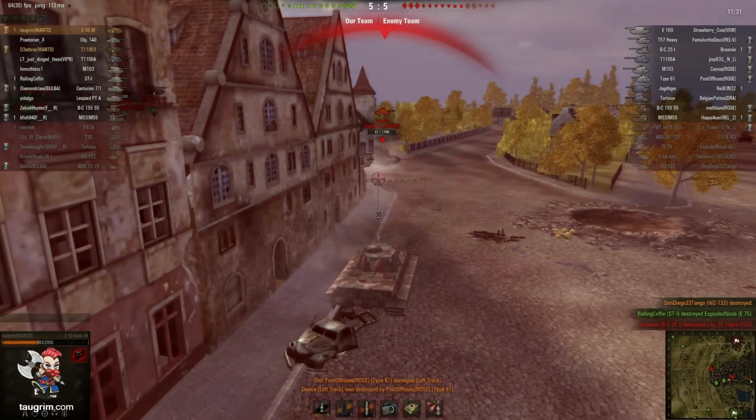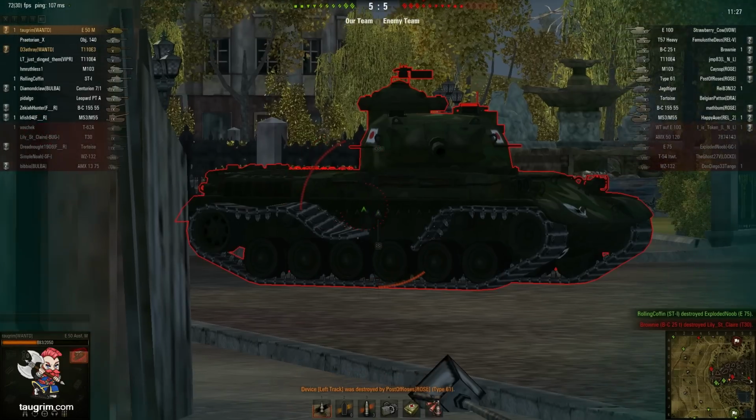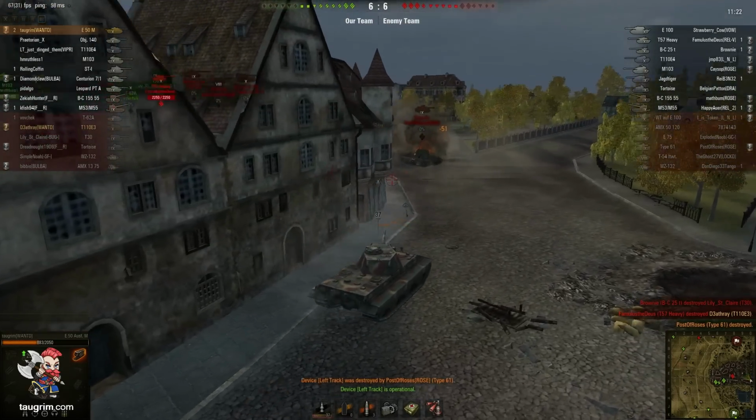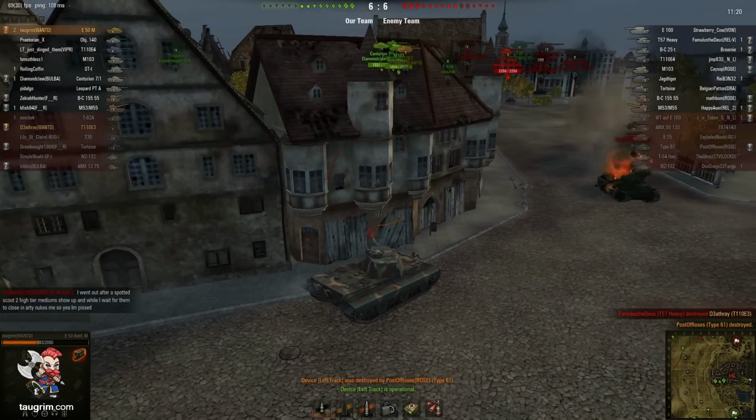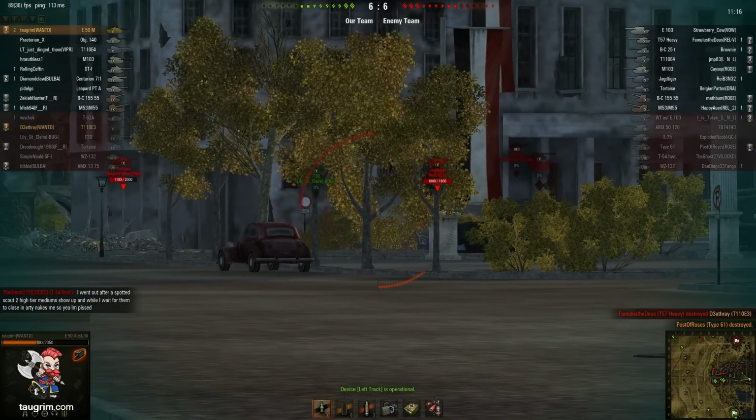And notice right here, right before that Type 61 fires at me, I angle my hull slightly to the right. That's to get to that 15-degree optimal angling that you can do based on the armor on this tank. And by angling the lower front glacis, I make it harder for the player to penetrate.